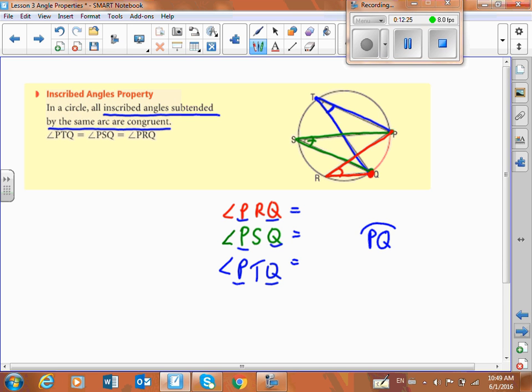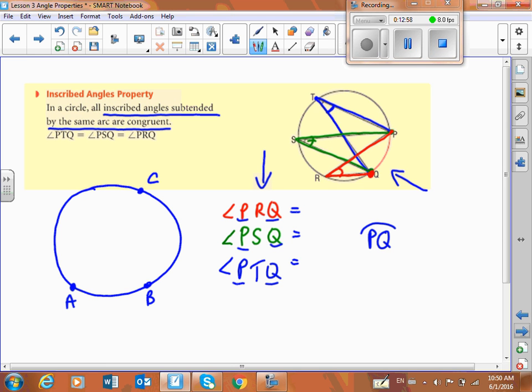So when you're trying to decide whether or not these angles are congruent, the best thing to do is to write them out like that. And once you've written them out, you'll see that they have those same subtended arcs, P and Q. Sometimes on the diagrams, if you're just trying to look at your diagram to figure it out, it gets a little tricky. Now, I often call this the bow tie rule because, oh geez, that's a bad circle. What you'll see in a lot of circles is that it actually kind of makes a bow tie shape.